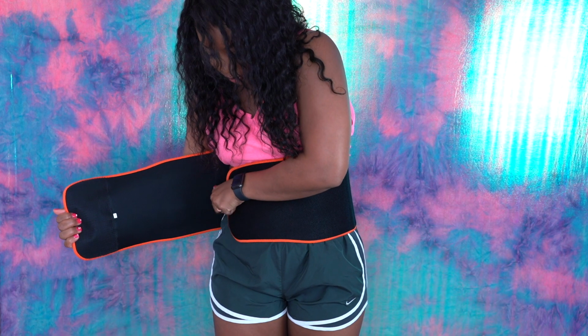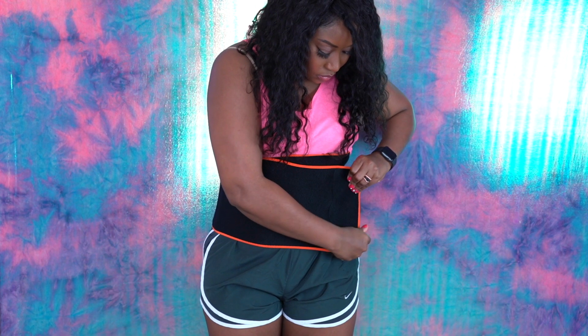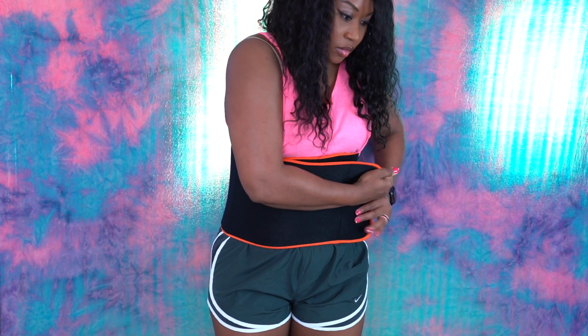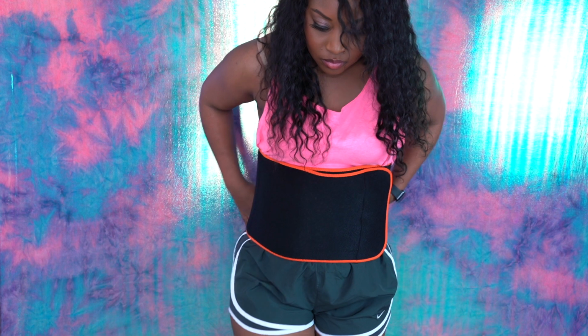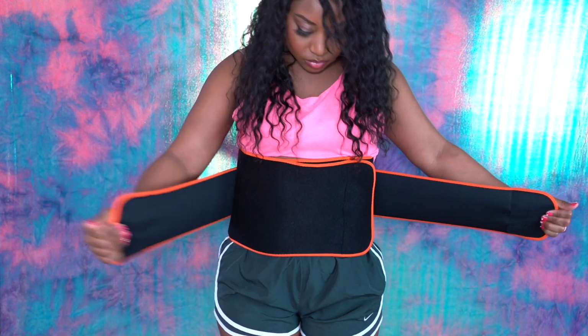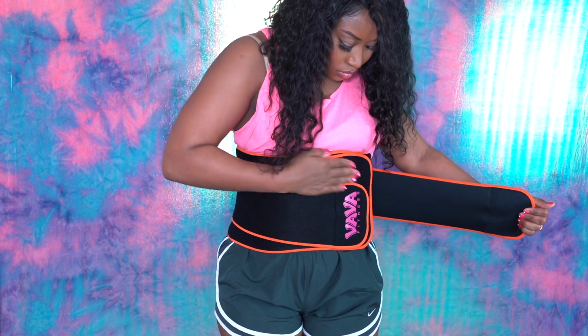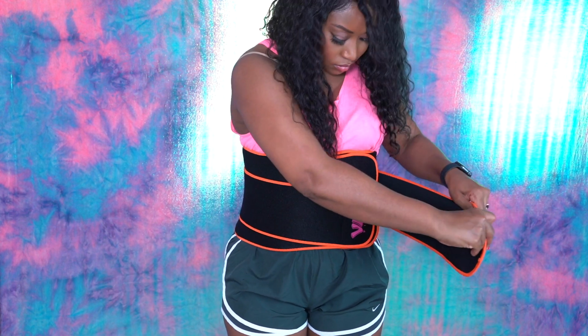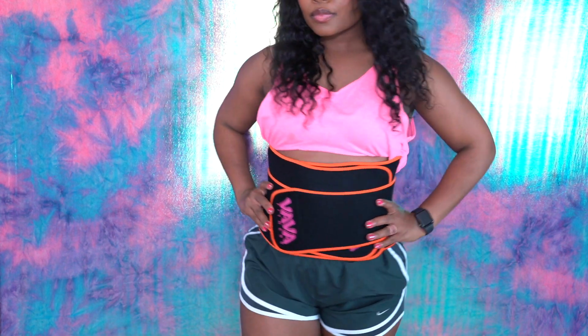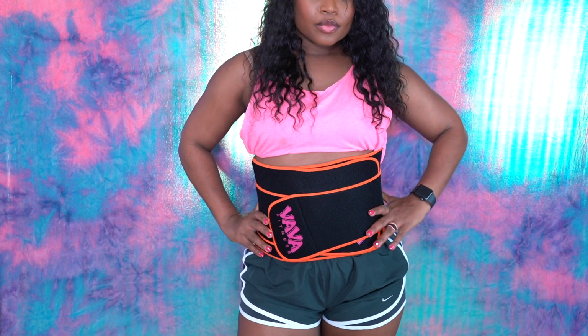When you put the belt on, you know how with some belts you have to hold it? This one has Velcro to where you can just stick it on, right? You can stick it on. Of course, it's not perfectly on right now, but I'm just showing you. And then this is already on. Now get this, when you put the second part of the belt on, it Velcros on already. It Velcros on, so then the other side, you don't have to worry about holding it. It just Velcros on as well. So I really love that.